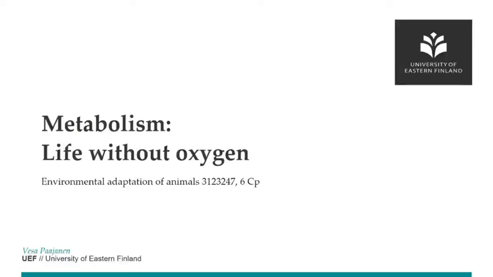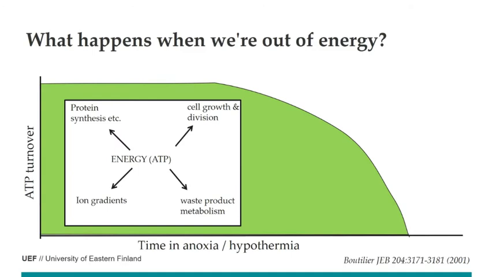Hi, welcome to this lecture on environmental adaptation of animals. In this last video on metabolism, we will now discuss life without oxygen. Why some animals can tolerate these kinds of conditions, when we must have a constant supply of oxygen. So what happens when we are out of batteries?